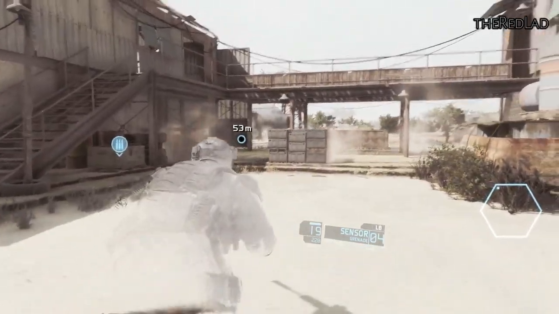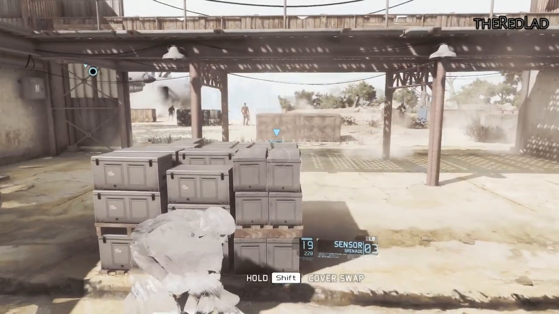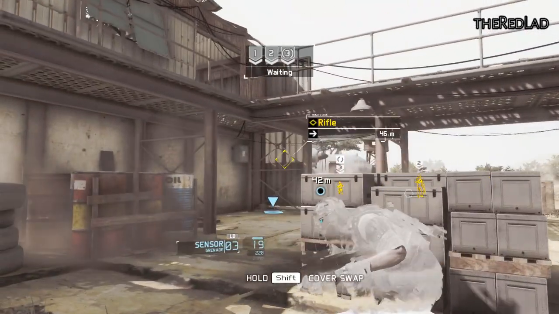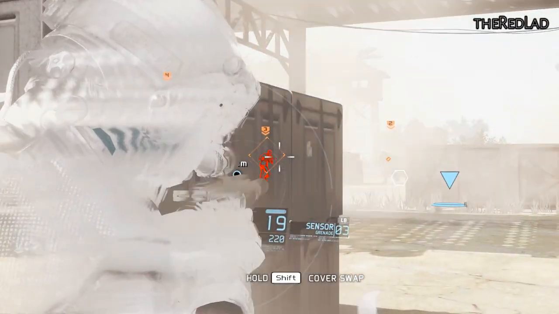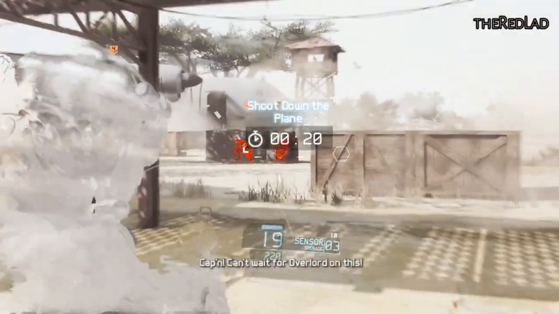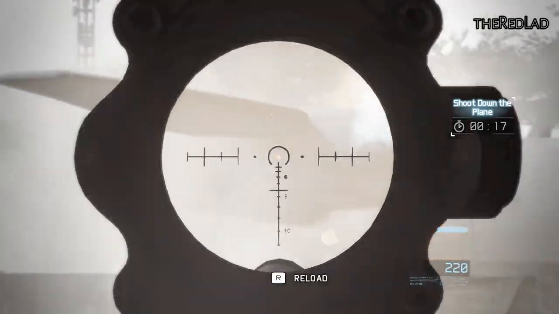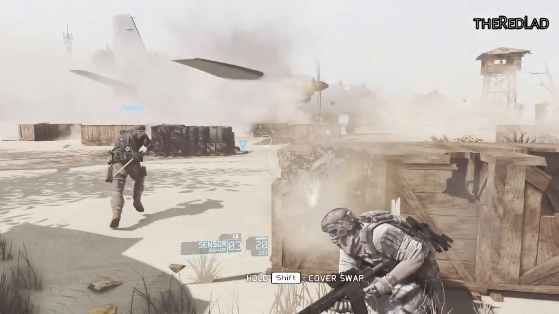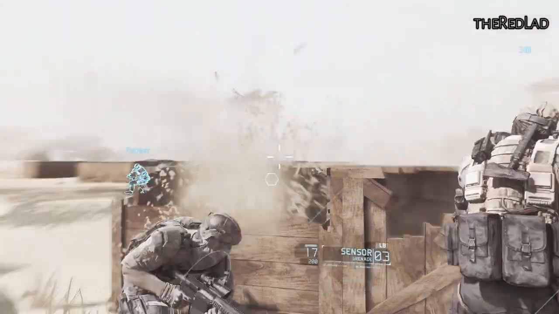Straight ahead. Deploying sensor. Got another one here. Where is he? On the right! They're moving! Plane started to roll! Watch the call! Bring it down! Focus fire! 12 o'clock! I gotta reload! Light machine gunner! Where is he? In the tower!